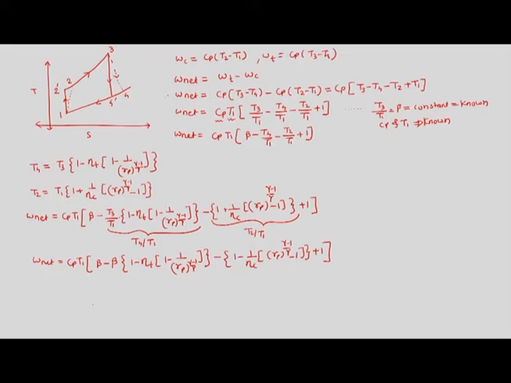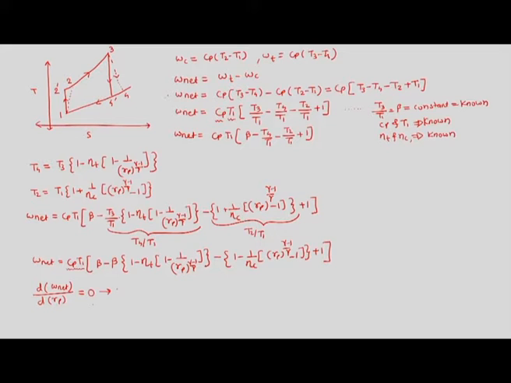So having said this, we know that beta is a constant. So since beta is a constant, its differentiation with respect to Rp will be 0. Here we have to keep in mind that apart from the above things, eta c and eta t are also known. Having these things known, we can now differentiate d W net by d Rp, and then we can equate it to 0. So Cp T1 is a constant, its differentiation would be 0, so we can neglect that, and then we will have this also to be 0.